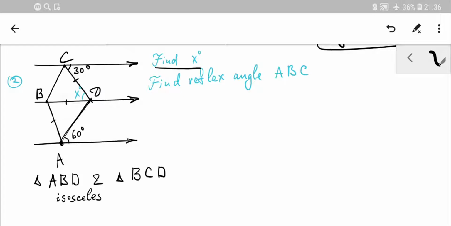So CDB, okay? You're also given that 2 triangles, ABD and BCD, are isosceles. Let's check them. You see the markers about the sides, and here as well. All right, so 2 triangles are isosceles. Okay, so what we have, let's see. In order to find angle x, the first question is find x, and the second is find reflex angle.